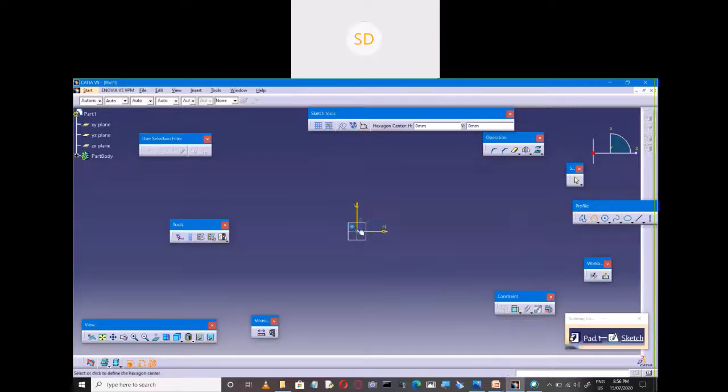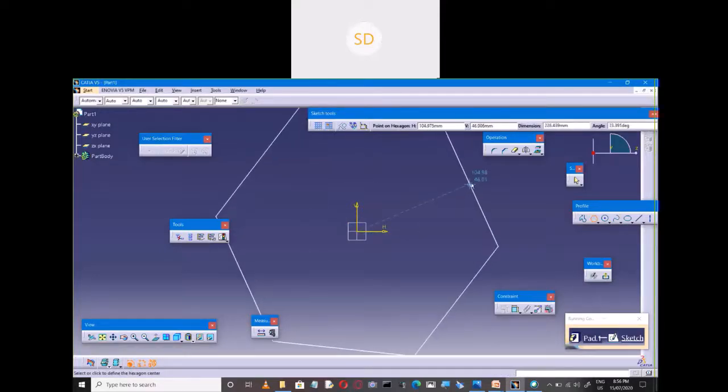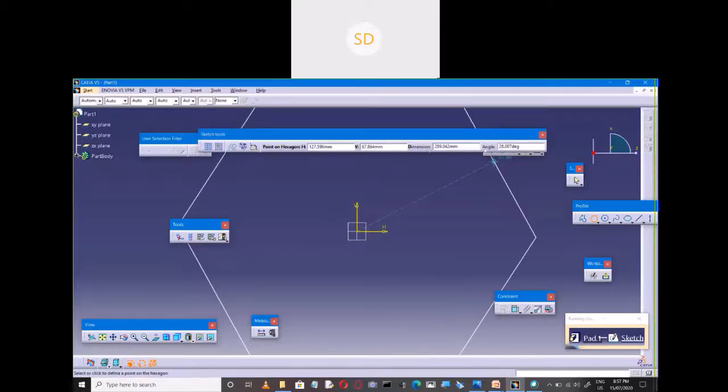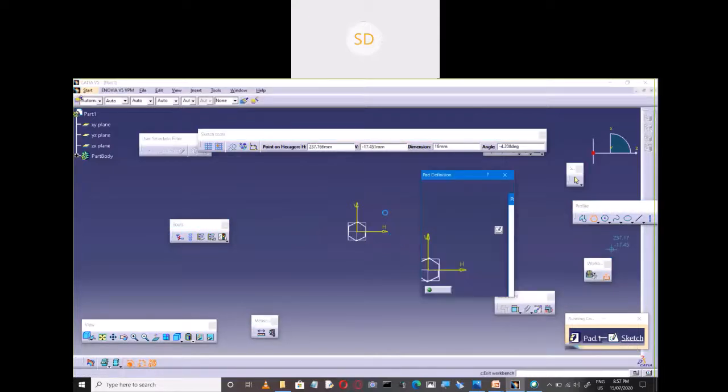Provide center point. In the sketch tool, you provide the dimensions. It is 16, 0. Okay. Exit.